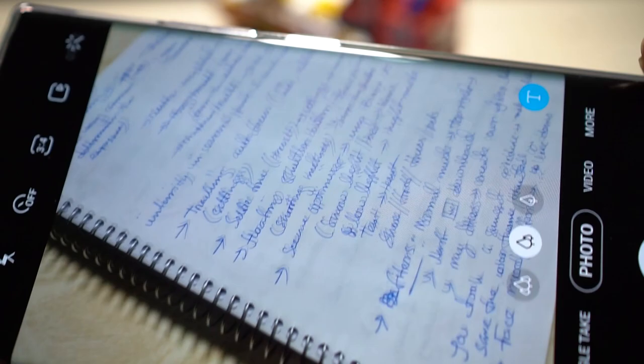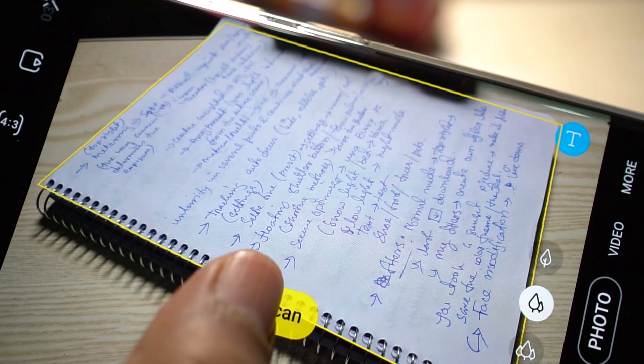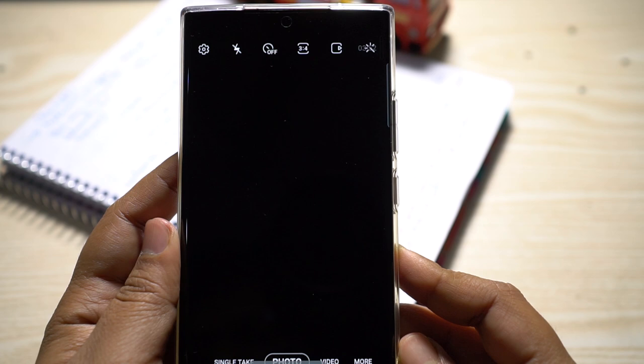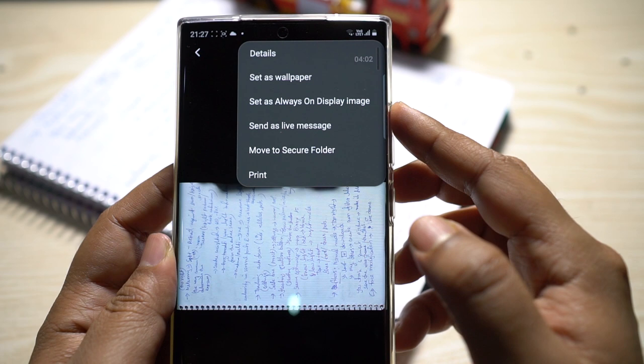Let me take a picture of this notepad. Make sure the whole notepad or document is in the viewfinder, then wait for a rectangle to show up around the document. After that, tap to scan — it's as simple as that. No need to rely on third-party applications which are prone to bugs, data leaks, adware, and malware. Here in the gallery, the document looks like it has been scanned with a scanner — the text is perfectly straight with no distortion visible.